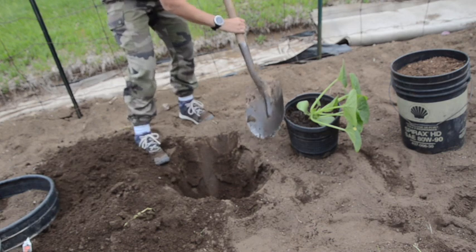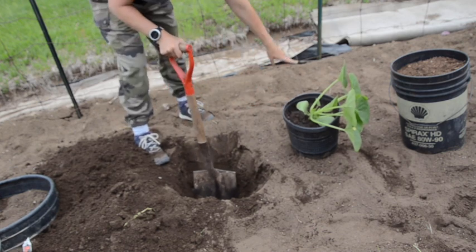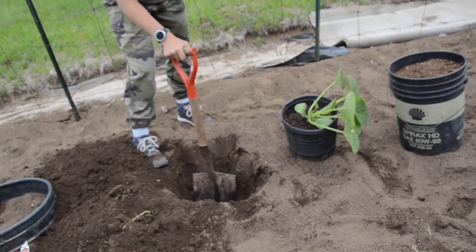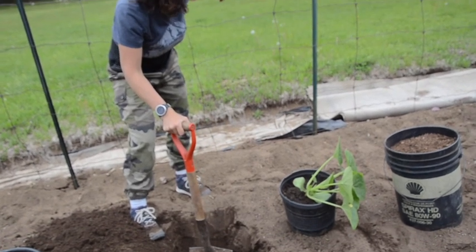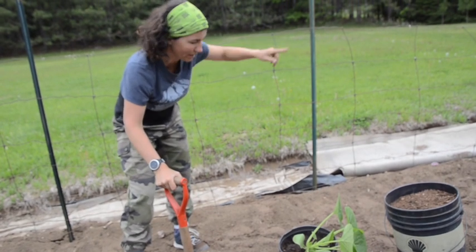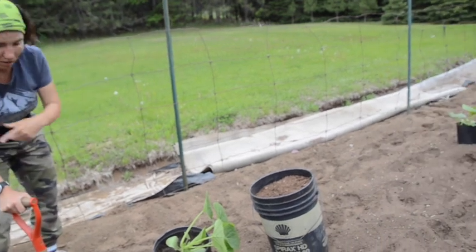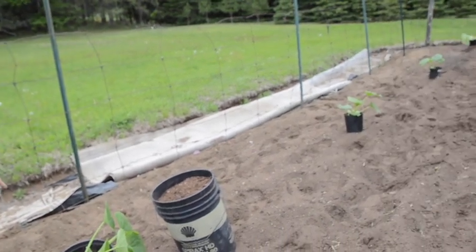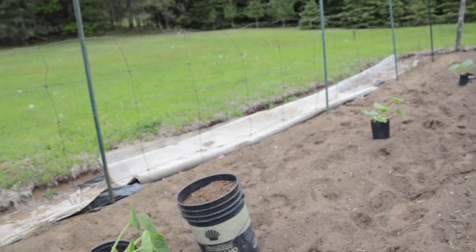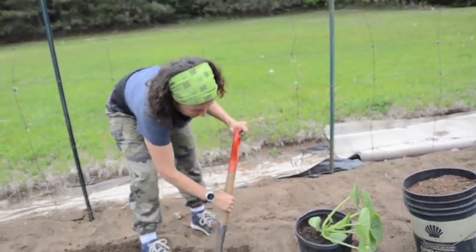Because this plant here, if you would believe it, this red October, will grow all the way into that grass there, all the way, probably like 30 feet back there. It'll just go over the fence and around the fence. This whole fence will end up, this is 8 plants, I think. The whole fence will end up gourds from these few little guys.